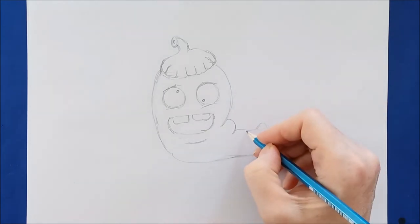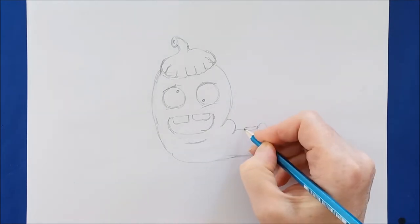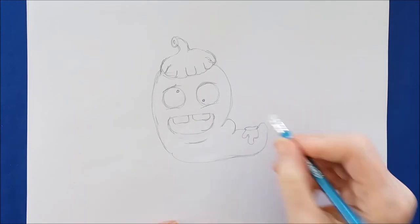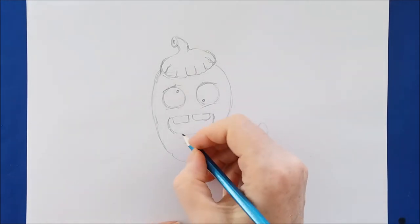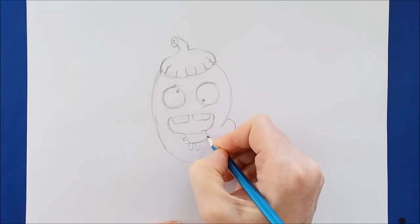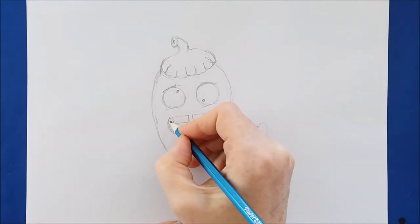Finally, I'm going to add the grossness to this chili. I'm going to draw some mold at the very end of the chili pepper. And I'll put a little bit of mold on his bottom lip and on his top lip. And the way you can do this is just to give them some freeform shapes with curving lines. We'll do the same right up here.